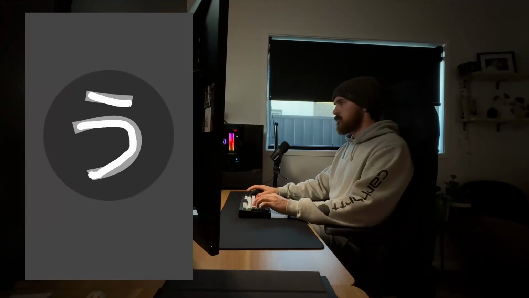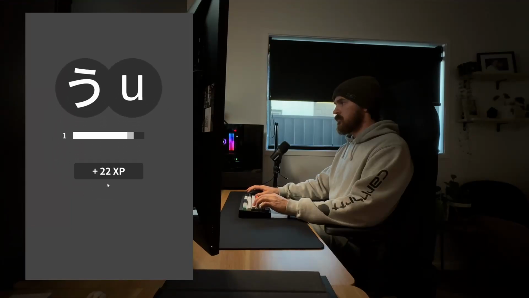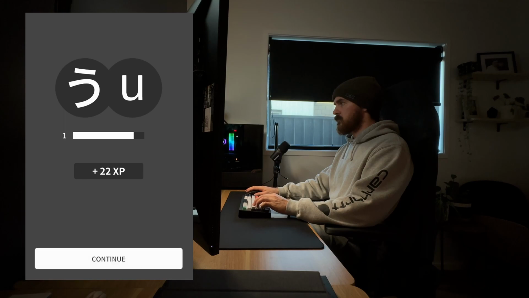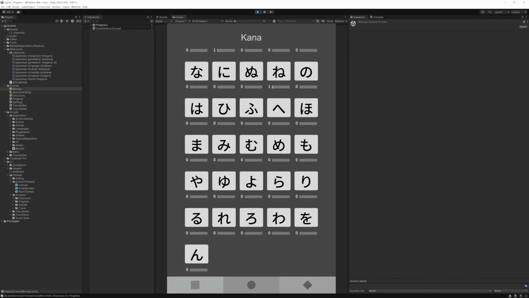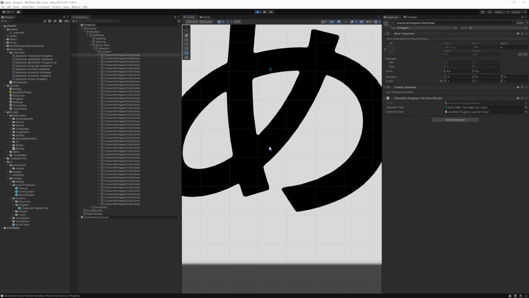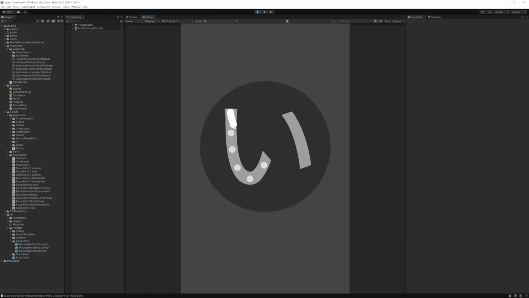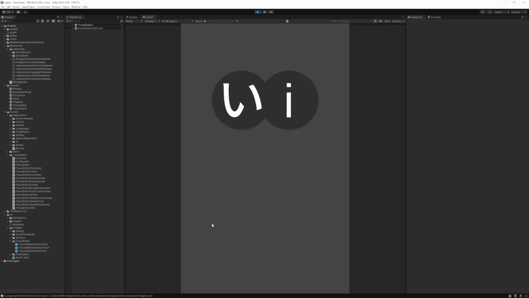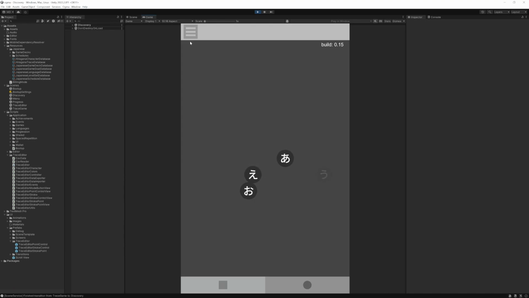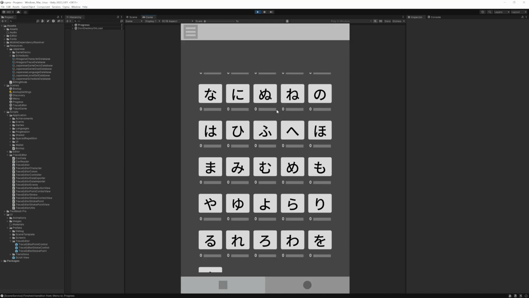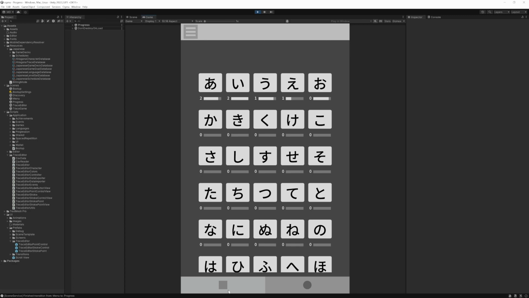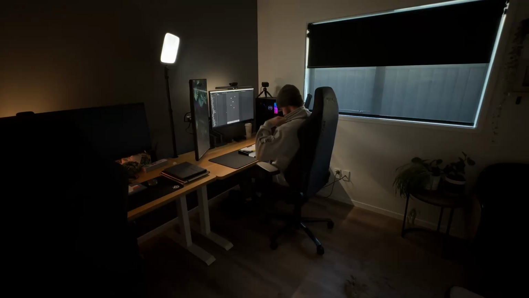Previously, the app was built around a traditional progress system you would see in a video game. Complete something, you get a small amount of experience points, and if you get enough experience points, you increase your level. And honestly, playing through the app, even with the little amount of content I had, it just felt slow. It wasn't satisfying. After tracing a character and going to the progress screen, it wasn't easy to see if I made any progress. I mean, did that line actually grow? Like only a few pixels maybe?